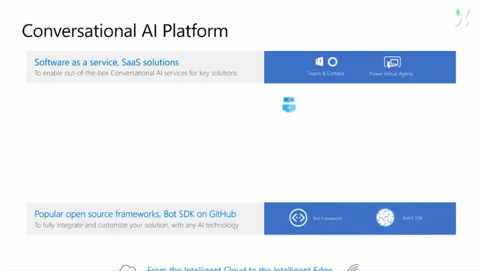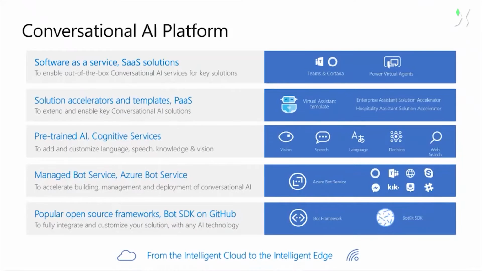And beneath that, we have multiple services that actually enable these kinds of SaaS services. So if we go again from the bottom up, all of these services in a SaaS solution sit on top of a very sophisticated set of services that we have.